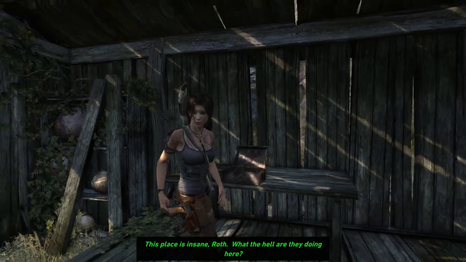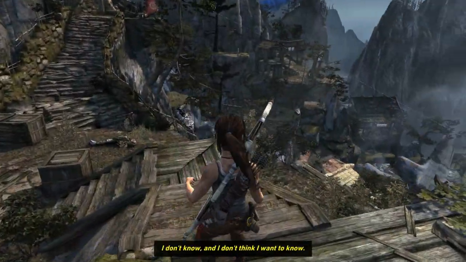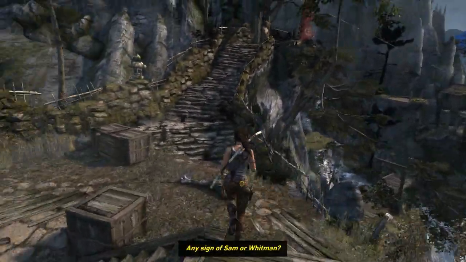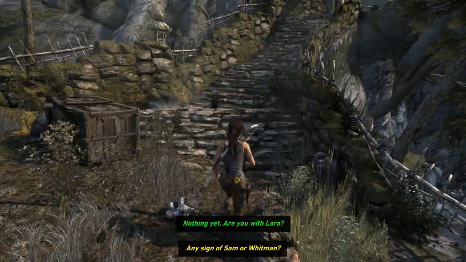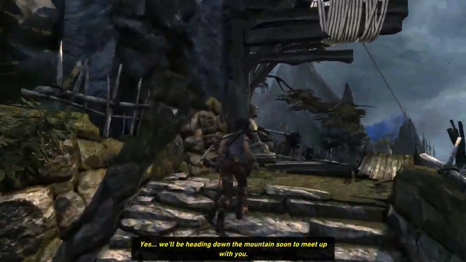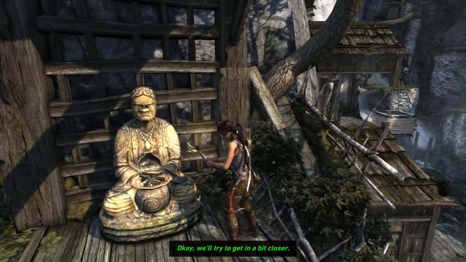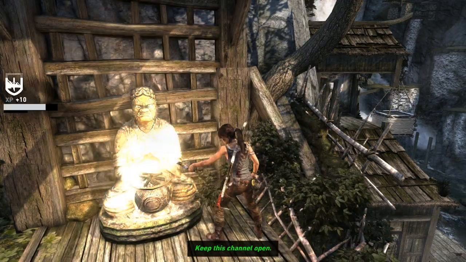This place is insane, Roth. What the hell are they doing here? I don't know, and I don't think I want to know. Any sign of Sam or Whitman? Nothing yet. Are you with Lara? Yes. We'll be heading down the mountain soon to meet up with you. Okay. We'll try to get in a bit closer. Keep this channel open.